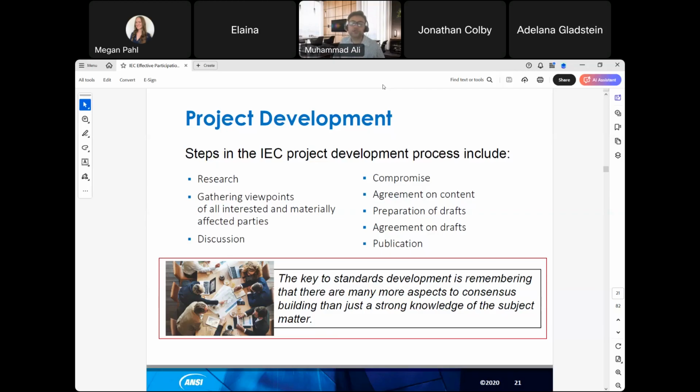There is no such thing as winning in standards. Standards development is really not possible without compromises, right? Compromises have to be made, and you have to be able to negotiate and come to a consensus in a way that is agreeable to all parties involved sitting at the table, right? So once you have that general agreement, just like what I talked about, consensus is not unanimity, right?